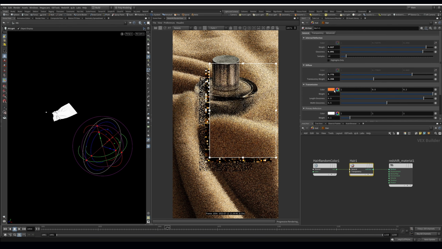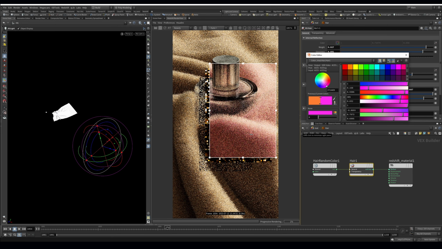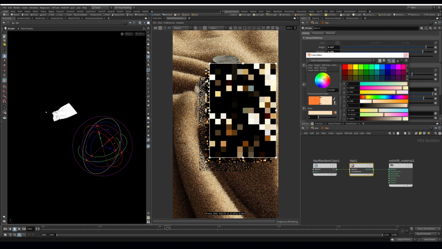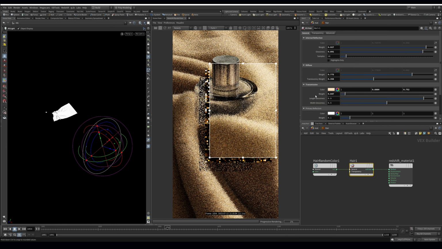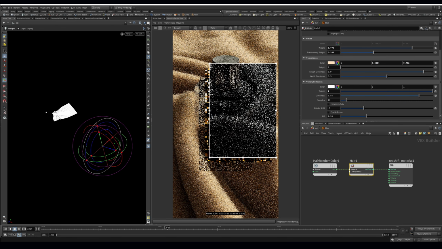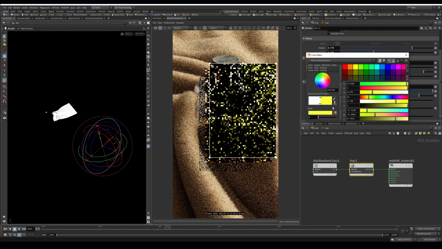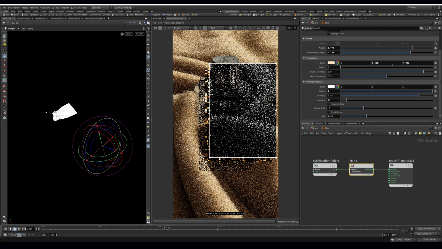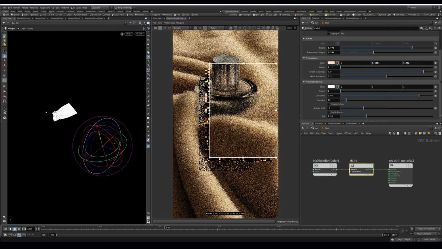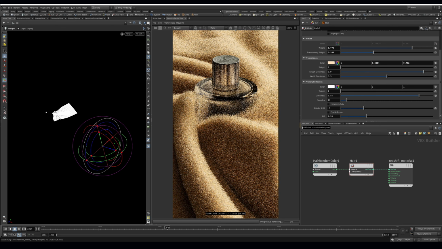If we add in transmission, and sometimes it's nice to go with a completely random color here just to see, you can see how it's emitting some light into this. I guess that's what transmission is doing. If you wanted that, that's pretty cool. And then there's also this primary reflection, which changes it all over again. I'm not sure why there are so many controls that completely override all the other controls, but what I'm going to do is make sure this is turned off, and now we get this nice furry cloth. Let me do a quick bucket render so we can see what this looks like cleaned up.